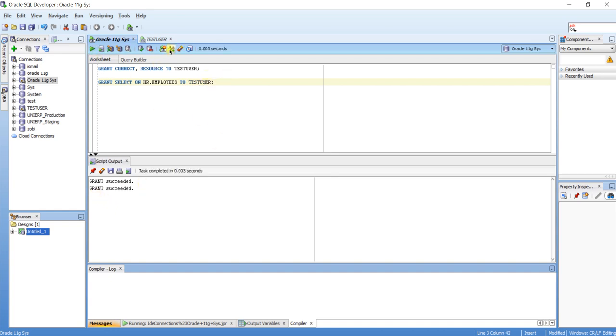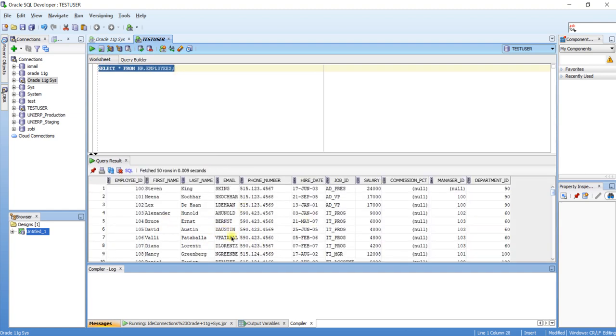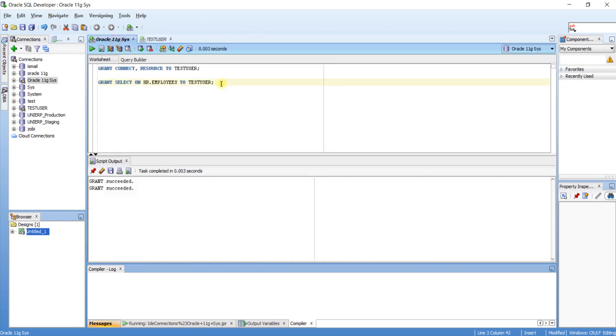Run succeeded. Now run this query again and now you can see the data of the HR employees table. But if you have like 4,000 to 5,000 tables in HR, will you write this query 4,000 to 5,000 times? The answer is no. So we have to create a procedure to do this job.